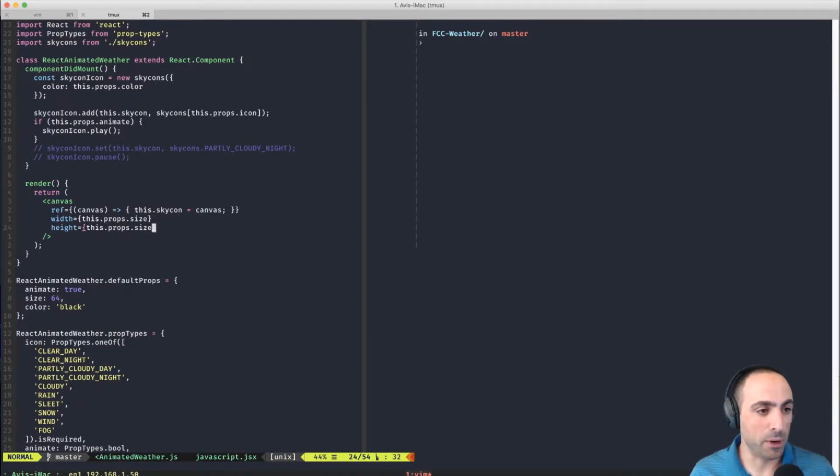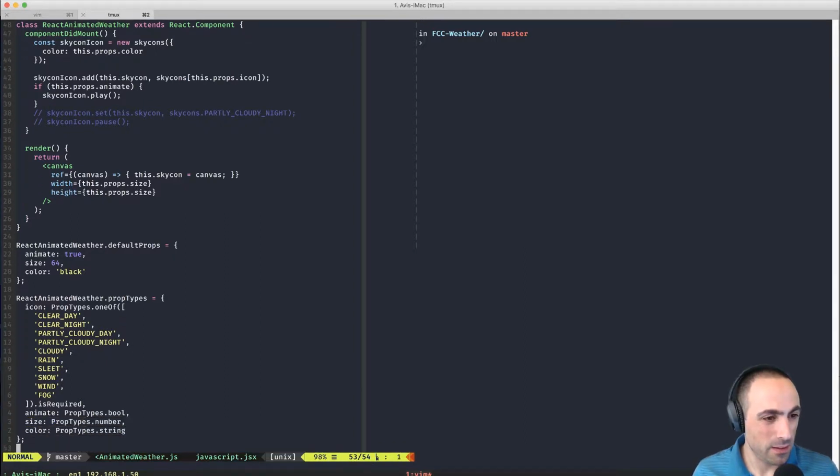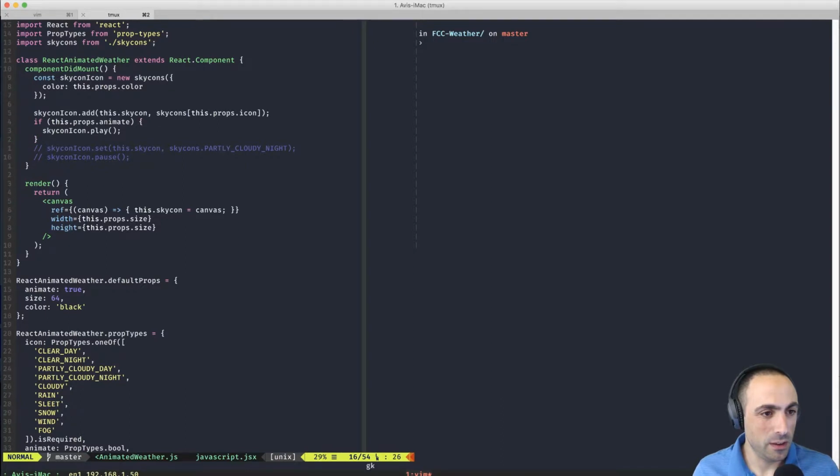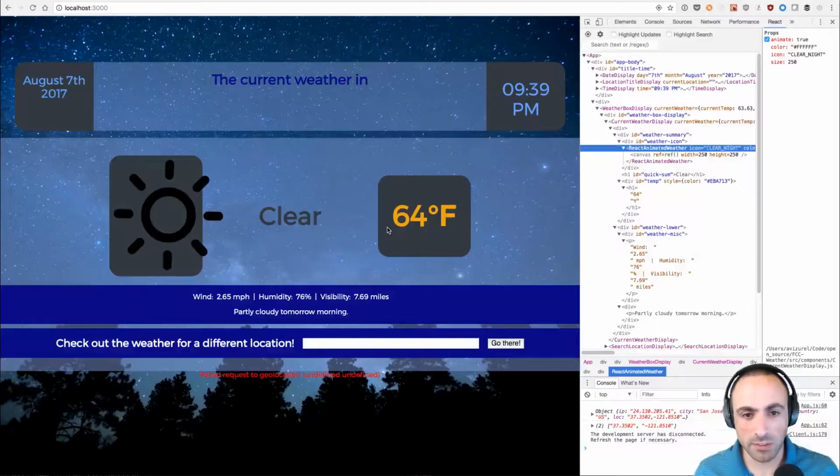Okay, yeah, so this is the problem here. So what is this Skycon? Skycons, okay. And this is another package. Skycons is the original, that's where the vanilla JavaScript version came from, and then they just translated it to React. So I think the problem is that this is not being set, because when you change the icon, it's not re-rendering the canvas.